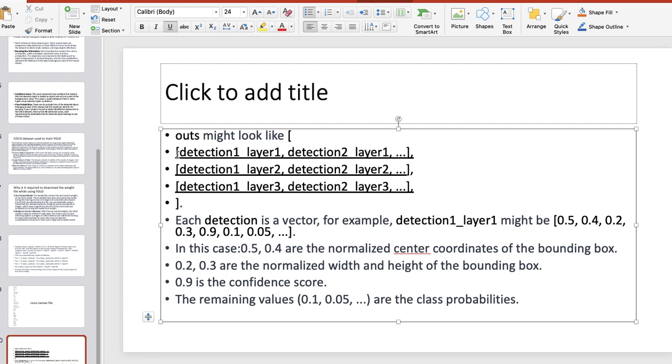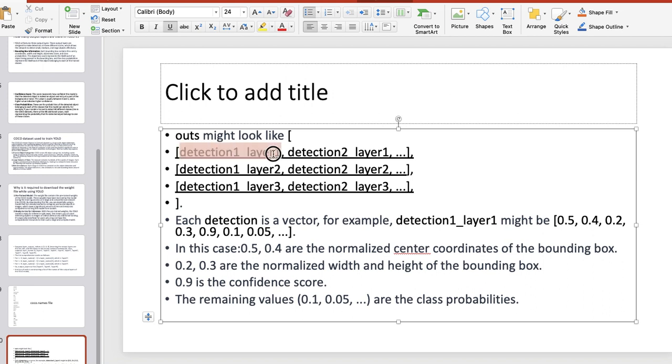Layer 1 is detecting the large objects. There might be n number of objects: this is object 1, called detection 1, this is object 2, called detection 2, and so on. Similarly, layer 2 will also detect many objects, because there might be many medium size objects in the image. Layer 2 will detect one object, then another, and so on. This is detection 1 by layer 2, detection 2 by layer 2.